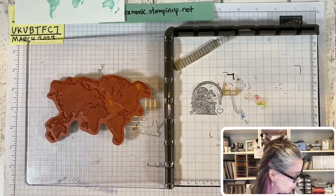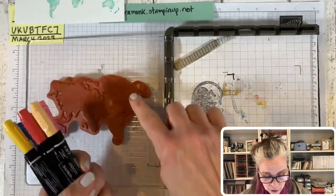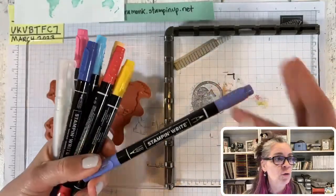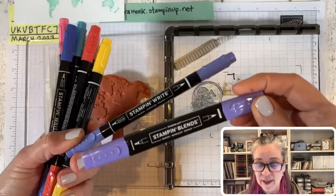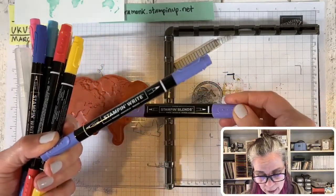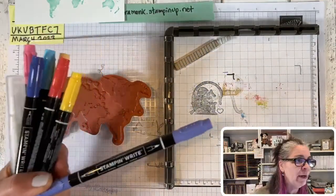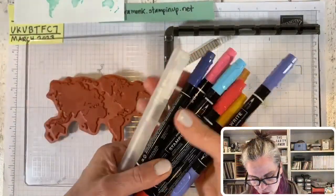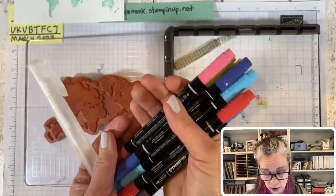Okay, so here's the things you need to know. When you're coloring your stamps, you want Stampin' Write markers. You do not want Stampin' Blends, okay? Because Stampin' Blends are permanent. It wouldn't hurt it, but it's going to stay on there, and the ink is not going to come off on your paper. This is where you need different markers. If you don't have Stampin' Write markers, you need some kind of, like a Crayola marker. A water-based marker is what you need.